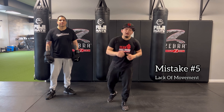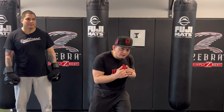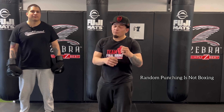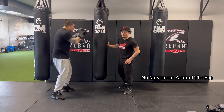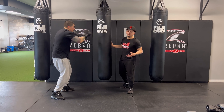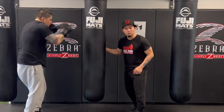The fifth and most common mistake of all that we see every single time is just lack of movement. There's no movement around the bag, no head movement, no defense. This is typically because most clients come from big box boxing gyms that don't really teach you how to box — they just have you throw a bunch of random punches. Most of you probably get on the bag and just stay in one place; most gyms don't teach you movement, they teach you to stay in one place and just throw punches.